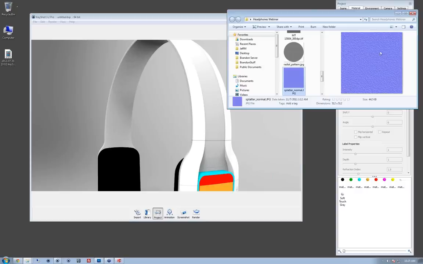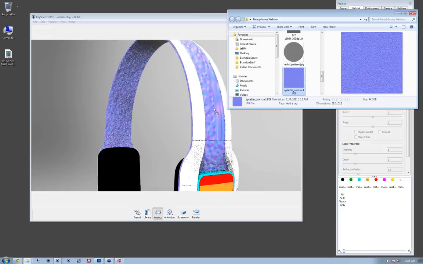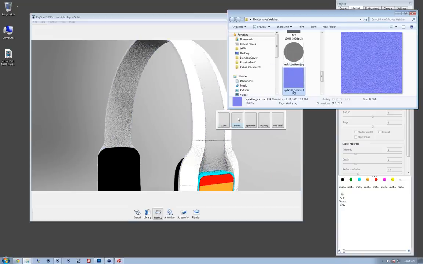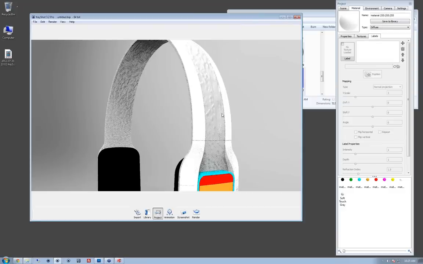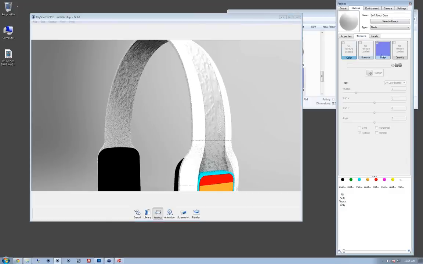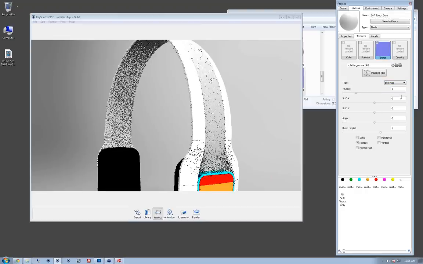Now with a normal map, it uses RGB values to provide a more accurate representation of that texture, and it actually stores the information not only for the height of each pixel but also the slope or the tilt of that pixel as well. So we can just drag this over here and release and add that as a bump. So if we double click on that material, go into our textures and our bump, we see we have it projected as a UV coordinate type. Now this is something that I rarely use, so for this case a box map should be fine.